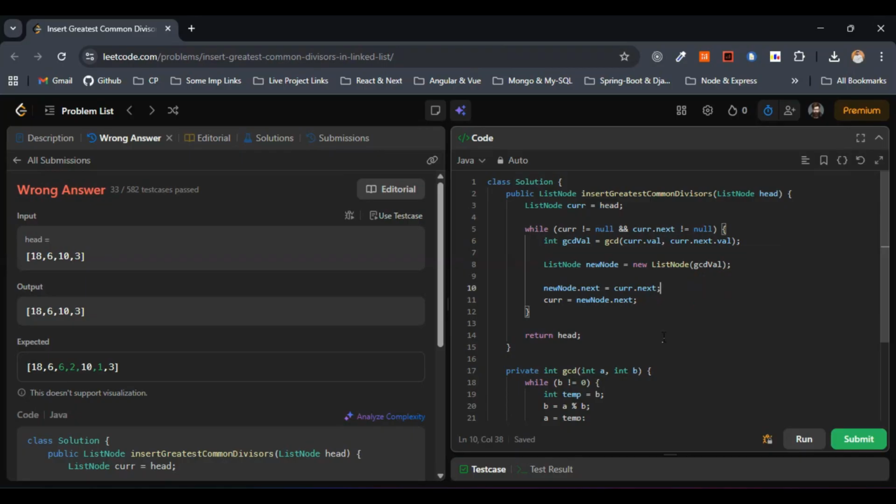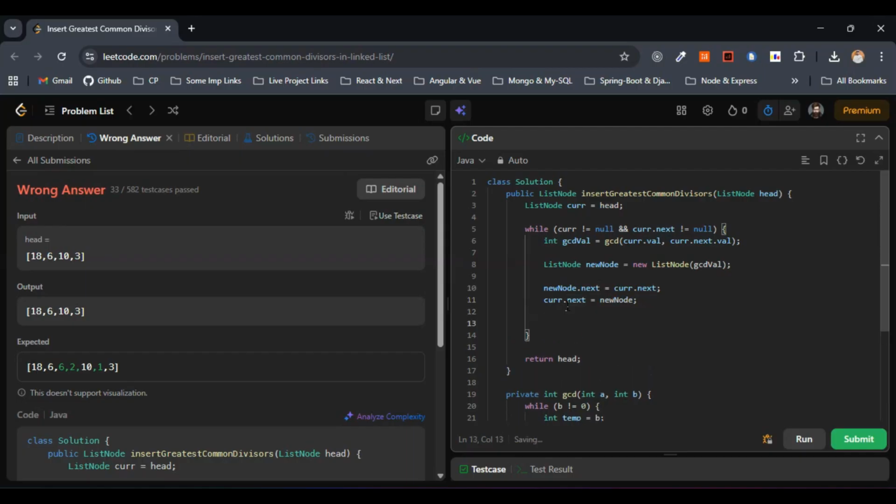So we have to link the current node to the new node, meaning current dot next equals new node, right? I got confused here, I believe.